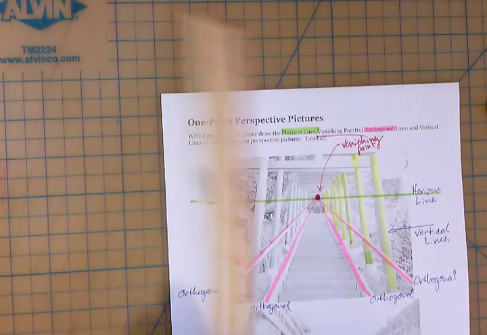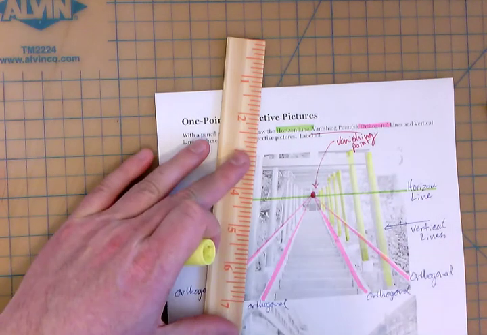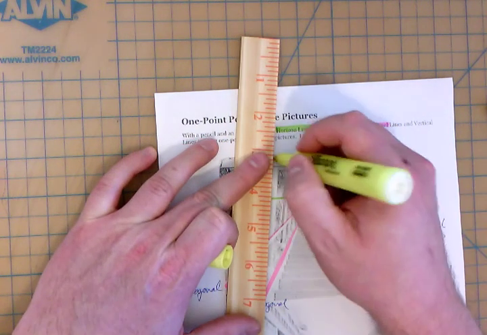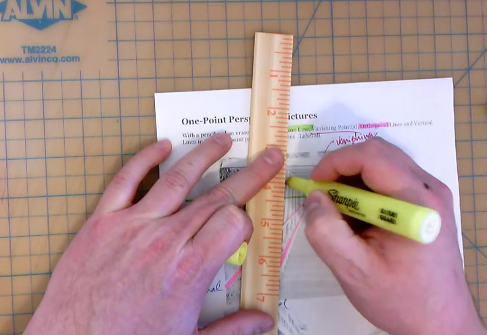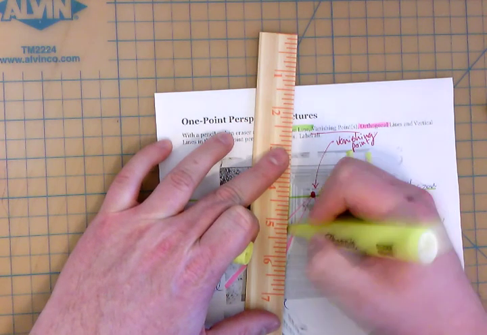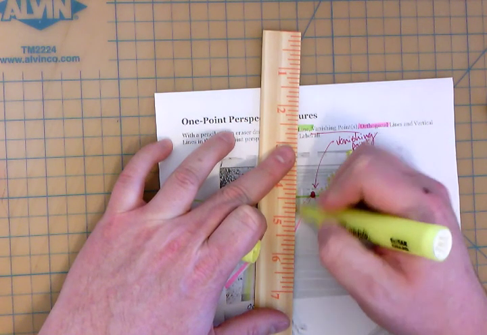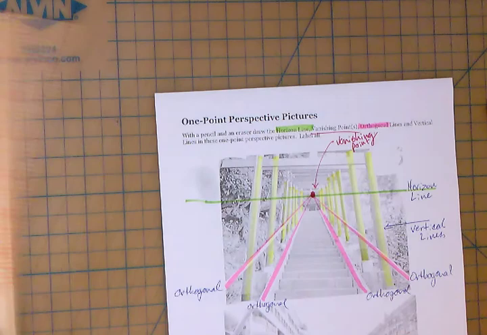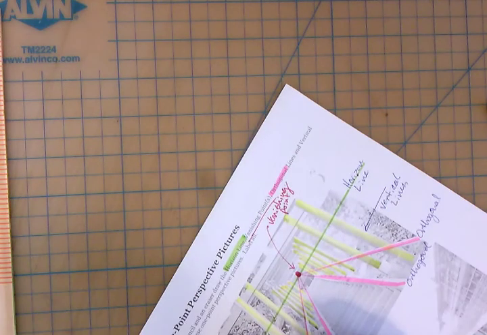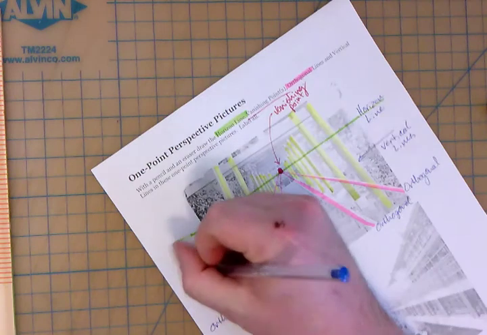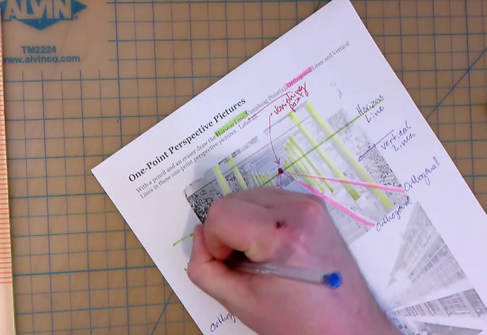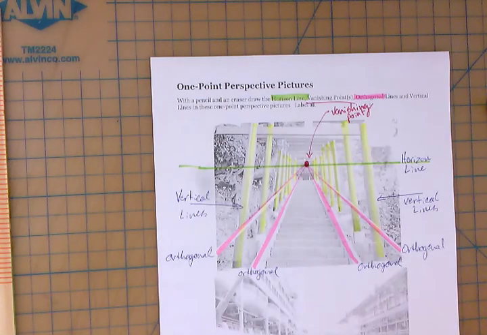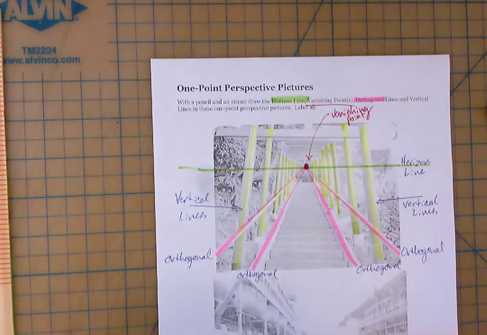We're going to do the same with the other side. Large, just a little bit smaller, even smaller, right? And just getting continually smaller as we go back in space. Label those as well. Vertical lines. I guess we can highlight vertical lines.